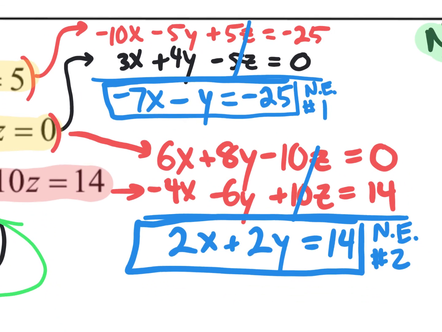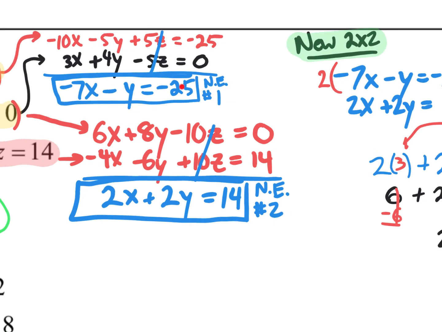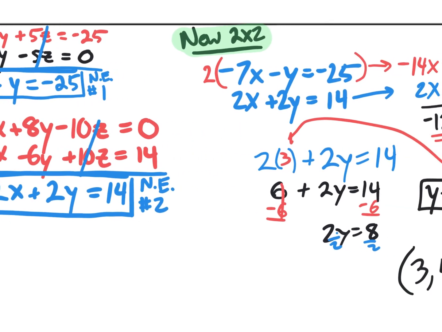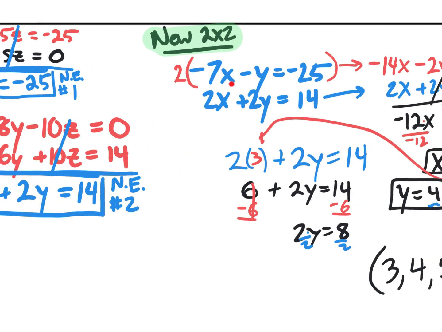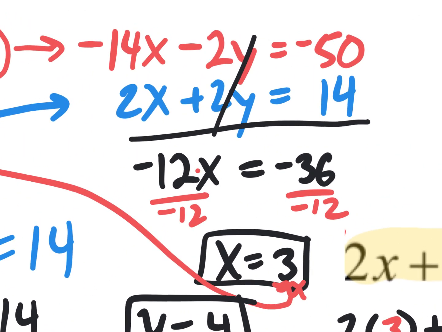Now, let's say you're working through it. Let's say you did step 1, you got your new equation number 1, you went back, you used the one you haven't used, you canceled the same variable, you got new equation number 2, and let's say you finally got to your third step over here, your new 2x2 system, and you modify it to cancel out, like we canceled out y's right here. But let's say right here, everything canceled out, not just y's, but the x's also canceled, like if you'd have a positive 14x and a negative 50, let's say everything cancels out, and you end up with 0 equals 0, then what? IMS, infinitely many solutions, all right?